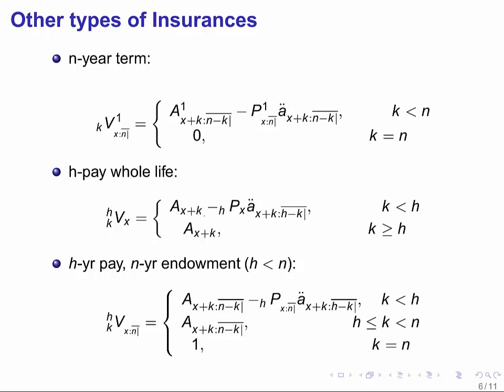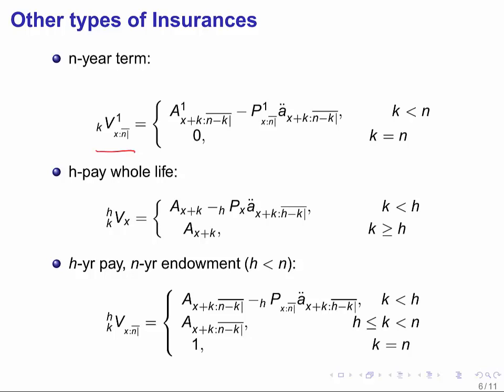And now let's look at the standard notation for the other type of insurance. So for annual term, we have a standard actuarial notation. You can see that this is the same as the premium, but the only difference is that for the premium we use P, here we use V, and for V, we also need to specify the time of the reserving. So we are looking at time K now. So we put a K in the subscript to the left of capital V.